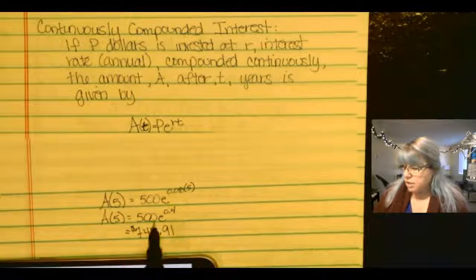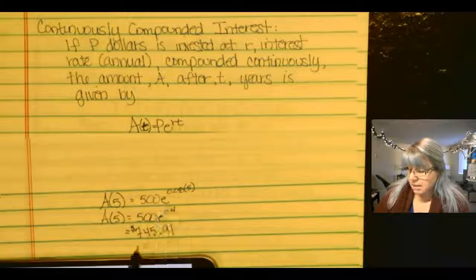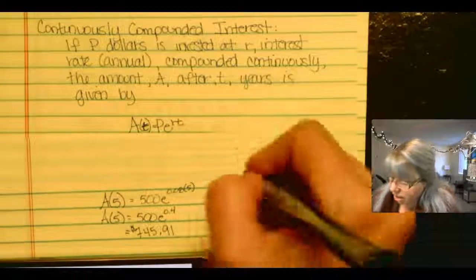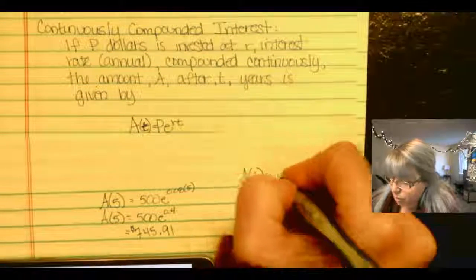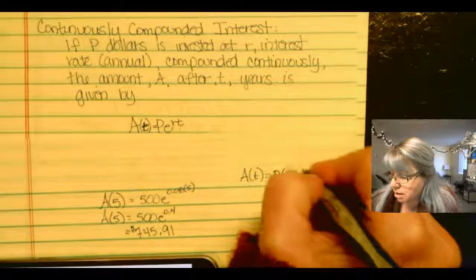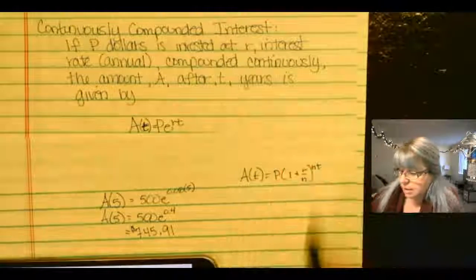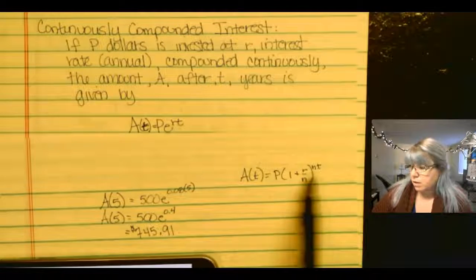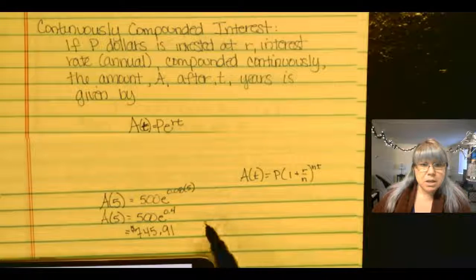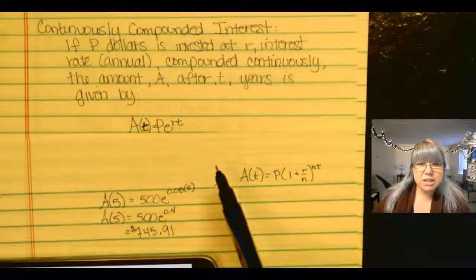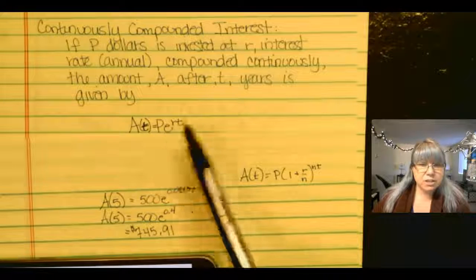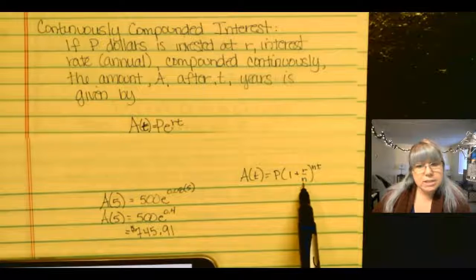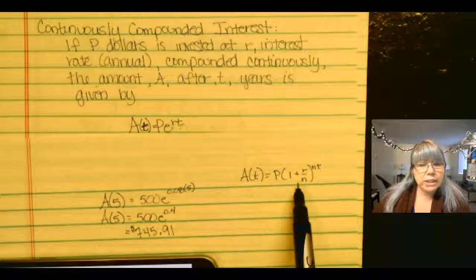So continuously compounded interest got us about the same amount after 5 years as that big equation, A equals P times 1 plus r over n, to the nt. That was our compounded quarterly, compounded for a specific period of time. We actually got the same amount. Kind of interesting, huh? Smaller equation, PERT, that's all you got to remember, but it was able to calculate the same thing as we did when it was compounded quarterly. Kind of cool.